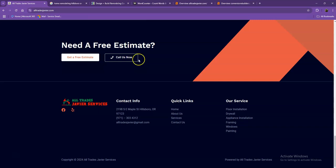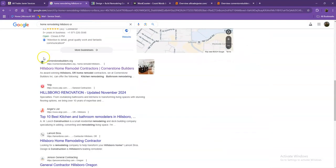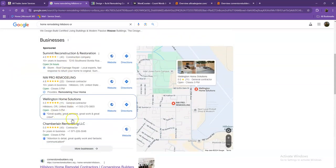So just to wrap things up, the most important things that we can do to improve your ranking is first the amount of content, where we're going to add more words into your homepage. That way Google actually considers your website a much more trustworthy website. Next are the backlinks, wherein we're going to add your information to as many directories as possible. That way we can bring you more traffic and, of course, higher chances of your website appearing in most of the map pack searches.